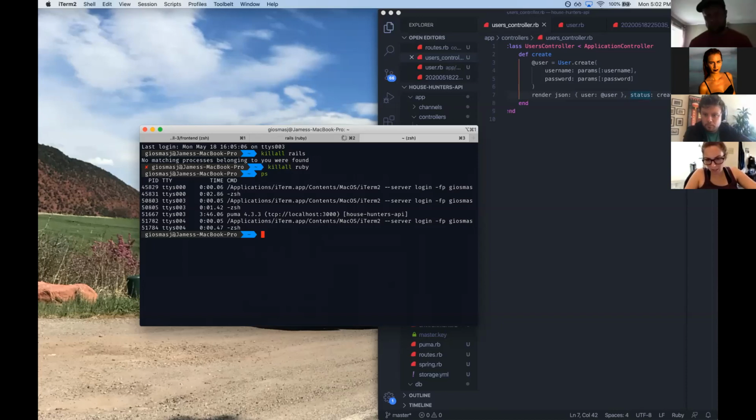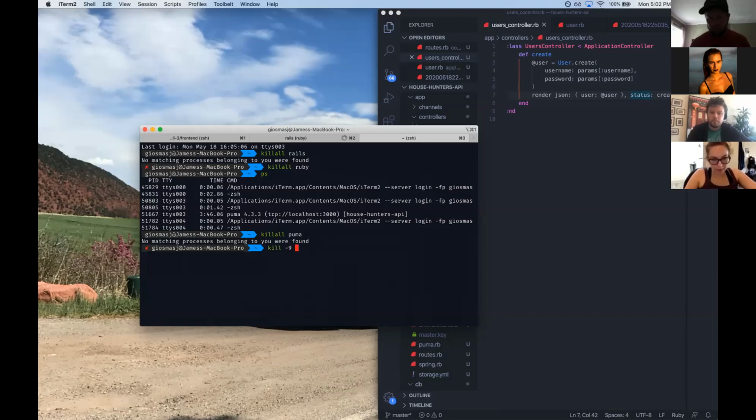So we can do this a couple ways. We can kill it by its PID on the left column. Probably easier if we just do killall puma. Ooh, might make us do it manually. Okay, I want you to do kill space -9 space, and then we're going to put the PID in.